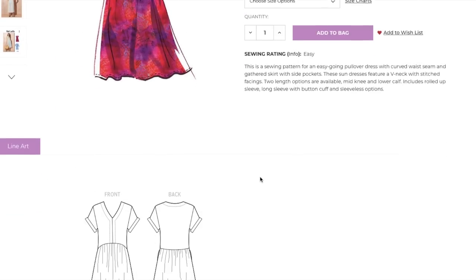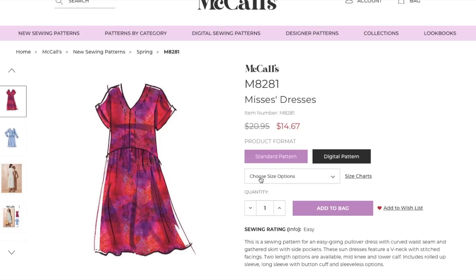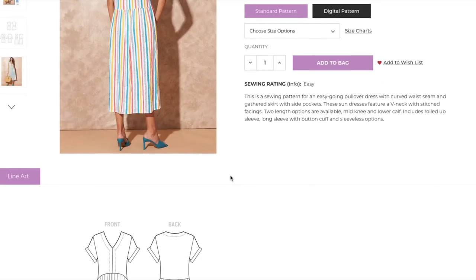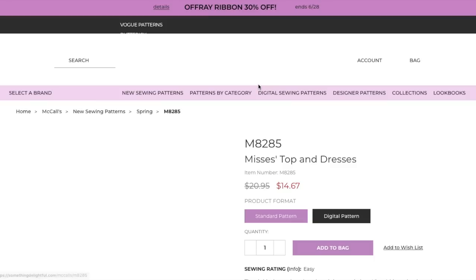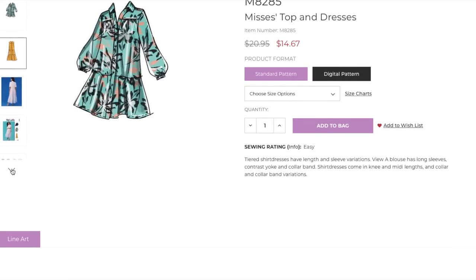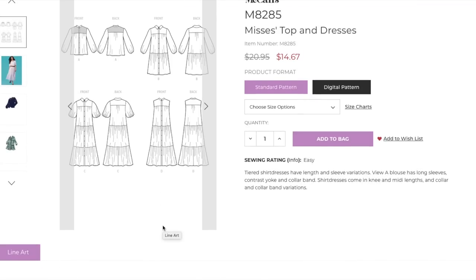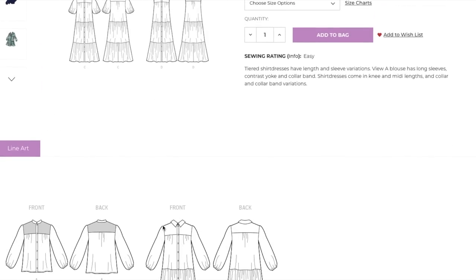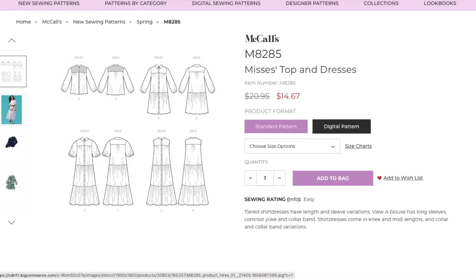There's no back of the envelope on the website anymore? This is not the case with all of them, I hope. Normally at this point we'd talk about different types of fabrics, yardage you need, finished garment measurements — there's lots of information to unpack. This one doesn't have it either. I don't know if that's a mistake, like they just forgot to put it on the website, or if this is some new thing they're trying. Either way, I don't like it, and I imagine you don't either.